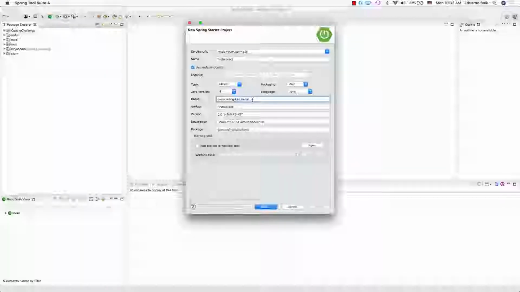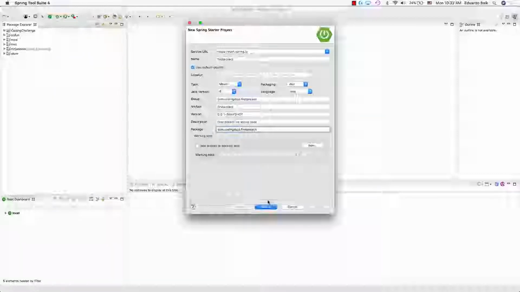Now group and package, they're the same. Okay, so these are just gonna make sure that everything is namespaced correctly. So first project, and the default package that I want is called first project as well, right? And reverse domain name, correct? And then here I'll write a short description, first project and Spring Boot. The artifact is the same name of the project name, and we don't have to touch this. So not a lot of changing that we have to do besides the group and the package. The artifact should be automatically updated, and we're good.